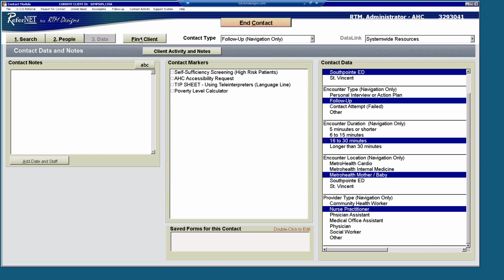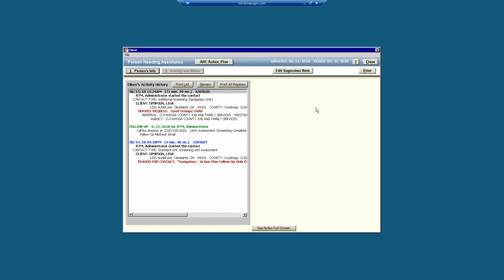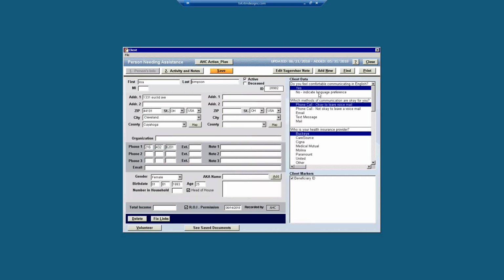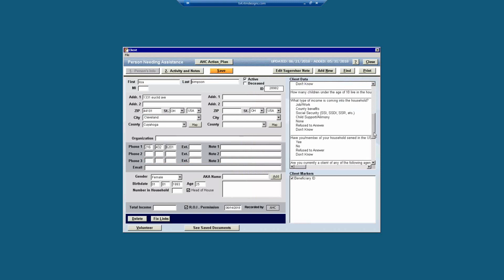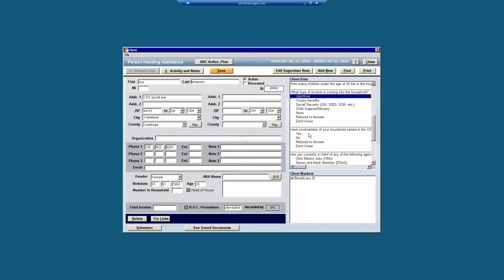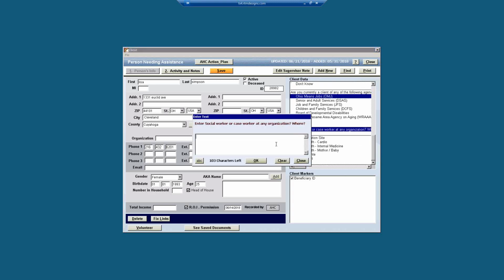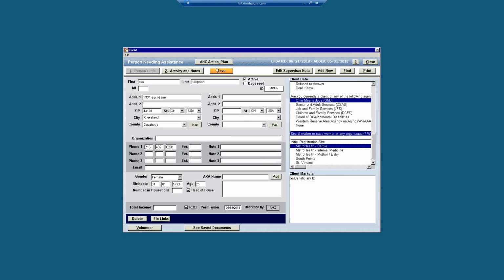And so what you saw before is it's going to pull that reason for contact. And the reason for contact, we have a navigation/action plan follow-up, no referrals. Yeah, let me just fill out the required fields, and then I think we'll be pulling back on those, it sounds like, based on Kaylin's question earlier.